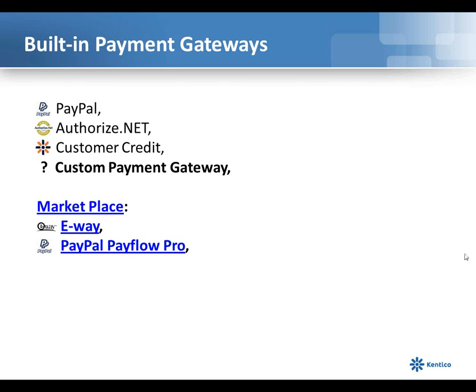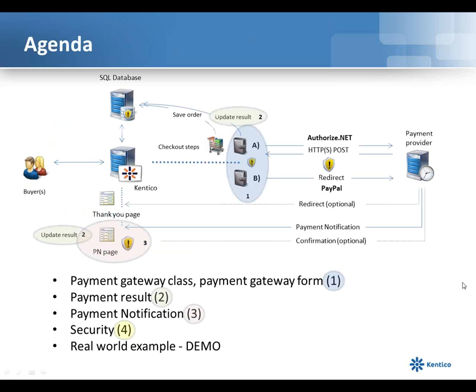Alright, so let's take a look at the main areas related to payment gateway in general. But before doing so, here's the usual flow of what is actually happening during the purchase process on the website. So usually the buyer, or the live site visitor, adds some products to the shopping cart and steps through the checkout process. At some point, once he or she decides that this is really what they want, the order is saved to the database.